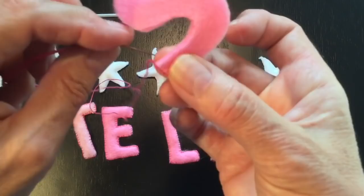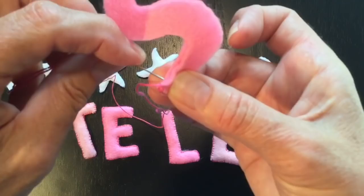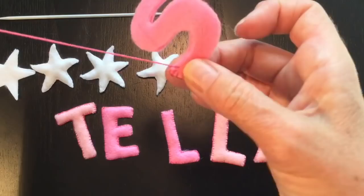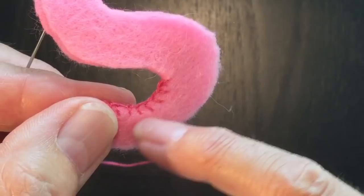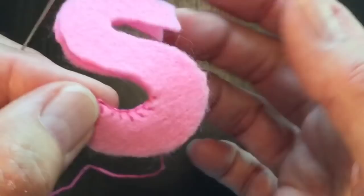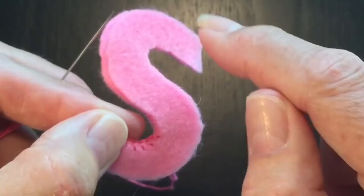Same for the corner, just go around, come in the same distance. And so what you can see is happening is when we're coming up through the loop, it's forming a line along the top, and then there's your stitches along the edge of your object or your letter that you're doing. I'm going to continue to come all the way around to the top here, and when I get up here, then I will start adding my stuffing.